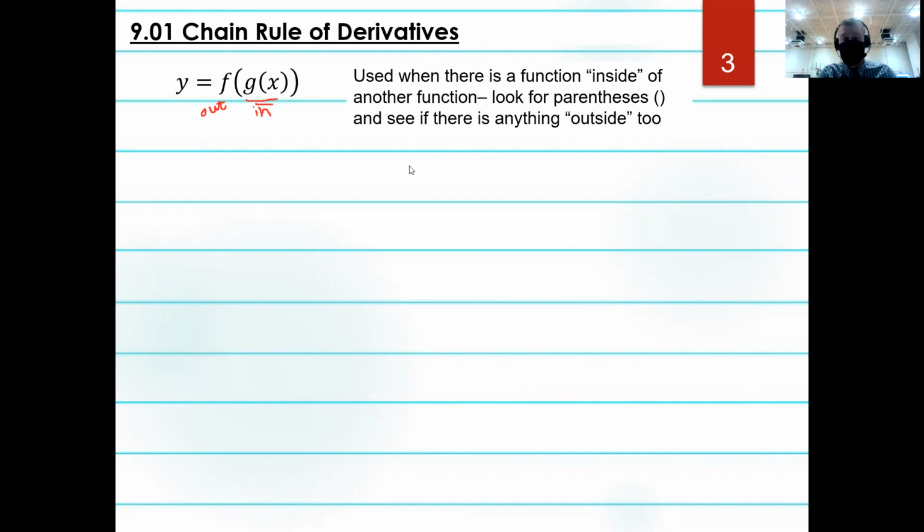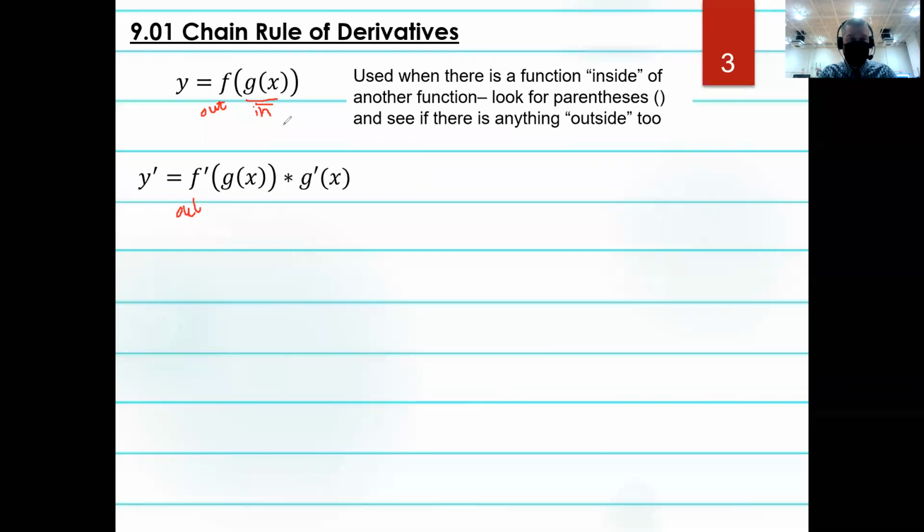So here's our formula. Instead of using u and v, we're going to be using f and g. So this is what it looks like. We take the derivative of f, we keep whatever is that g of x the same there, that inside does not change, but we notice how the f turns into f prime. So clearly we'll take the derivative of that outside. Think about that as like the outside prime, but notice how the inside stays the same. And then we multiply times g prime, so that's going to be the inside's derivative.